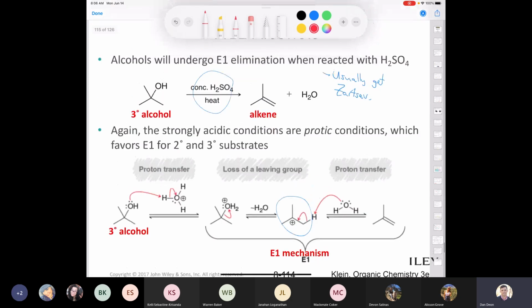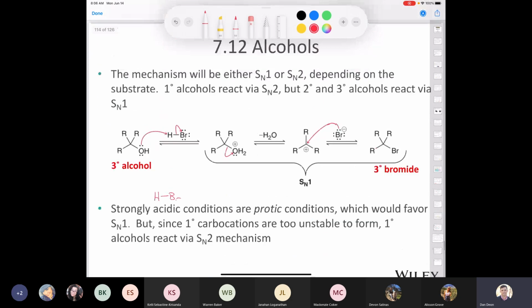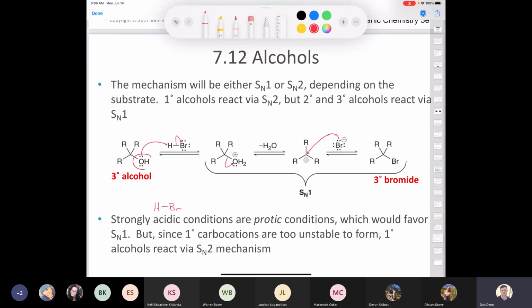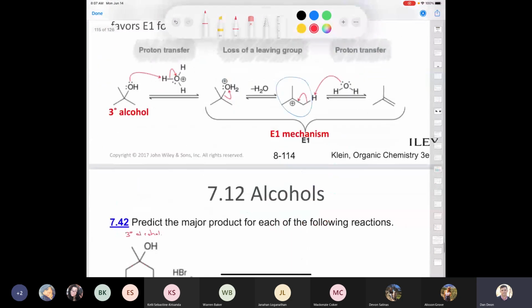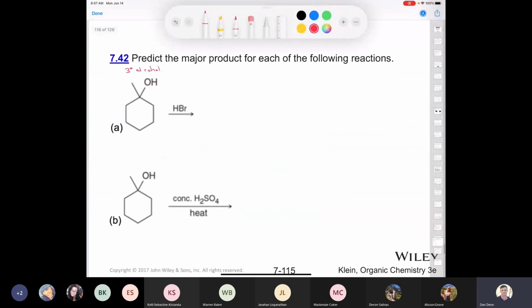Well, if you go back in our slides, we said way back here that when we take a tertiary alcohol and we treat it with HBr, we end up making the tertiary bromide. So you could just write out the product. I have my cyclohexyl ring here, my methyl, and now I'm going to replace that hydroxyl with a bromine. And this is an SN1 mechanism. Now, I'm not going to take the time to draw it right now, because we're going to take a look at some examples where we draw some mechanisms like this in a few seconds.